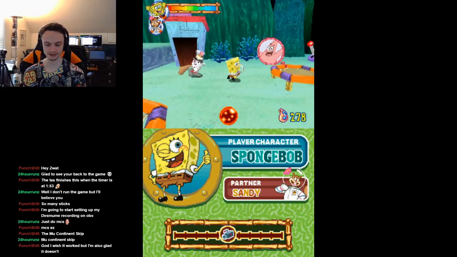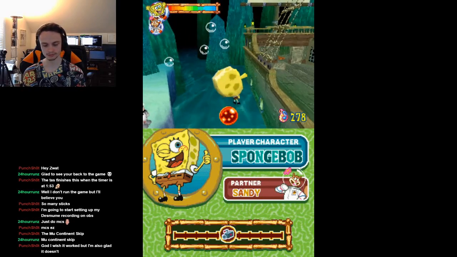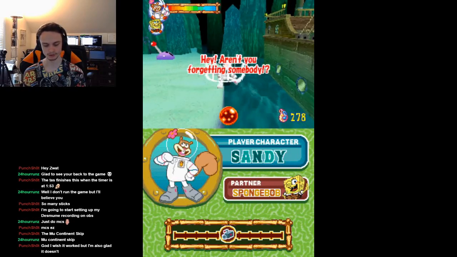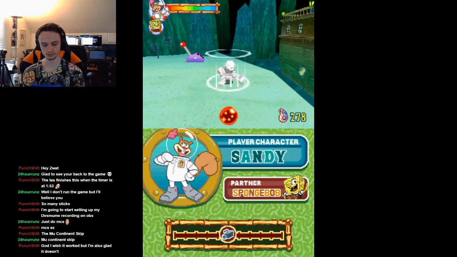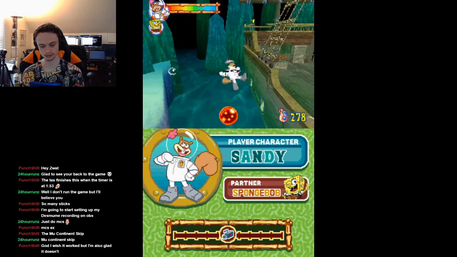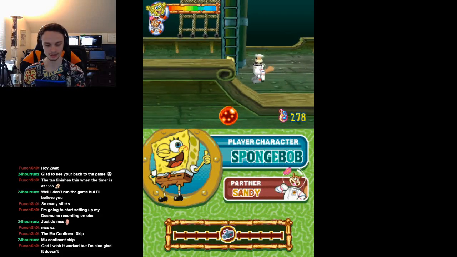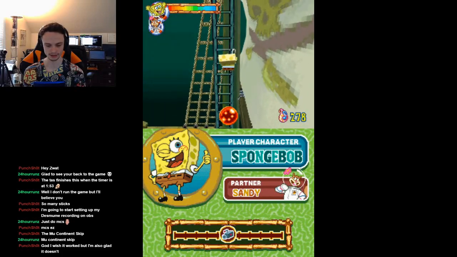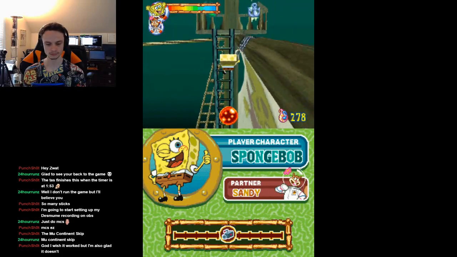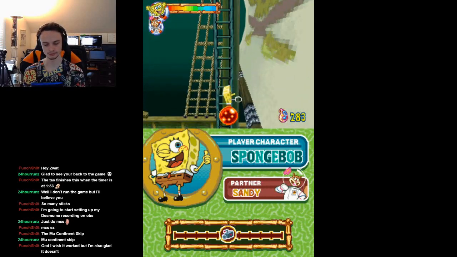Now, normally you'd have to hit that switch to bring up a bridge, but we're double jumpers. We don't need to do that. We do need to get Sandy over here, though, a little more reliably than that. You time the character switch just right so that you can get that. And now we go up here for the next treasure. An anchor and a melee shell. Those are always good to have. Whee!